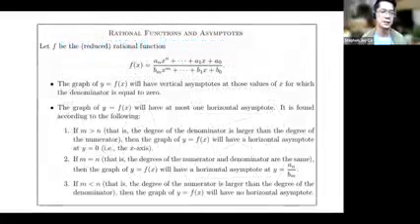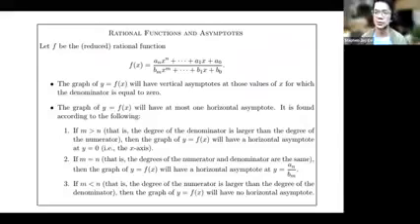And we also have the asymptotes. So like the vertical asymptote and the horizontal asymptote. So here are some of the graphs for which you could determine if there is a vertical or a horizontal asymptote.